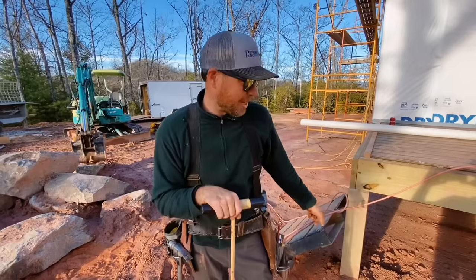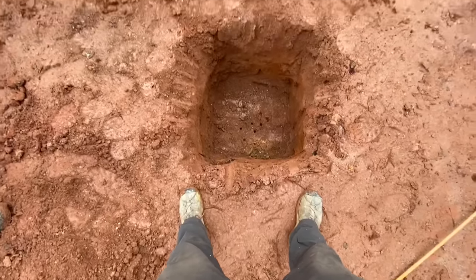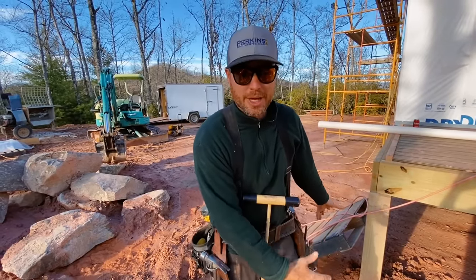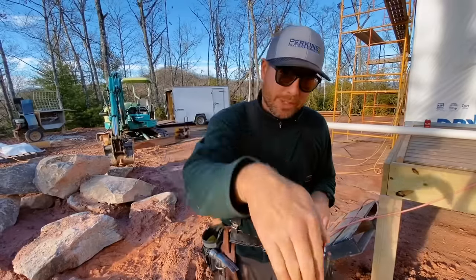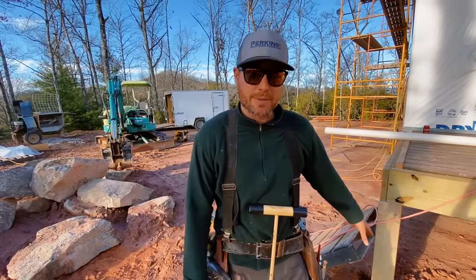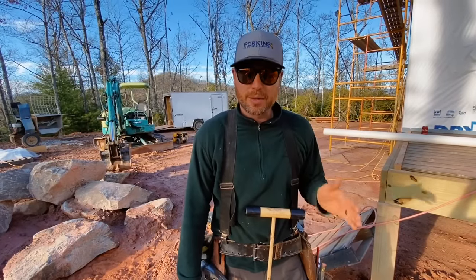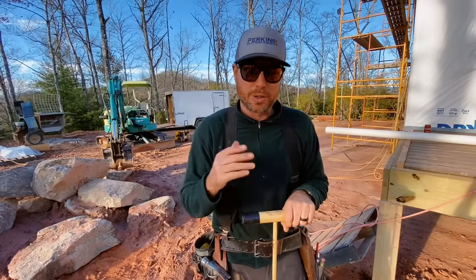The footings we did right here, we actually hand-dug them, even though we've got a machine sitting right there. A lot of times if you dig them with a machine, you'll end up with a hole that's way bigger than you need. Right here we just needed two foot by two foot — we didn't need three foot by four foot or whatever. We were mixing the concrete by hand for this, so we hand-dug these. If you're going to hand-dig them, make sure you get them down to solid ground. Even though it's hard work, you have to get original soil, or at least soil that will pass this test, to hold your deck or house up.